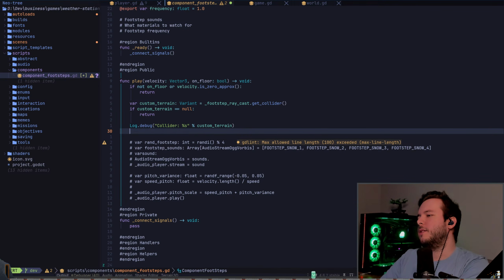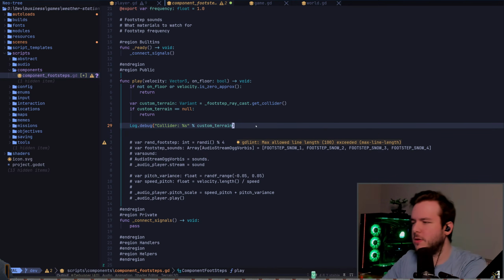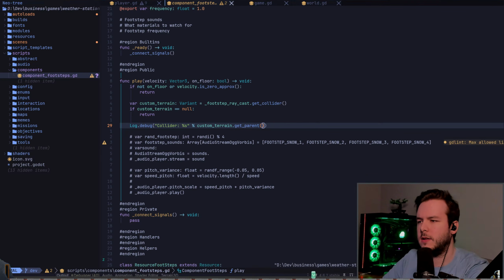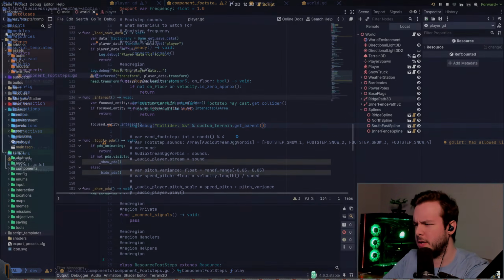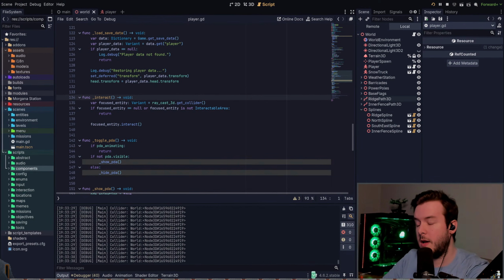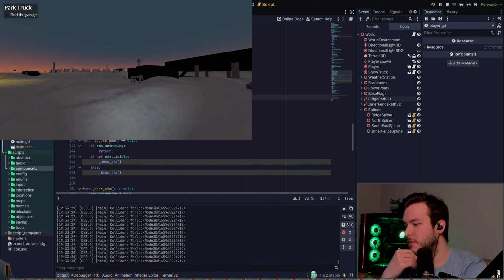So we have our... So this is getting a collider. I'm assuming this is because of the terrain collider. So it is. So I'd like to do get parent. I may actually need to do get root. Okay, well, that's just the world in general.